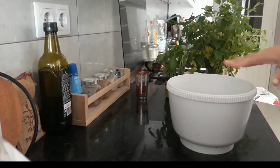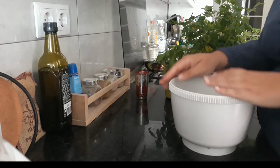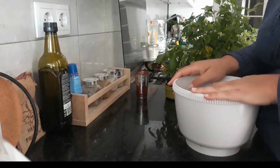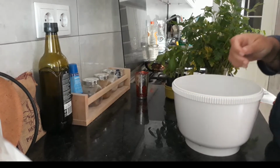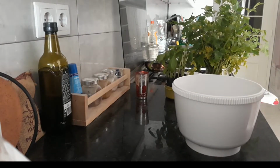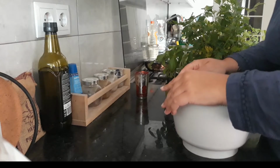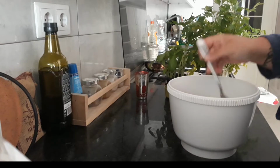And for the topping, obviously you can use whatever you want, but my suggestion is vegetables, so it's a vegetarian pizza. It's not vegan because I'll be using ingredients that will not make it vegan. So you will see. I hope you like it. And I will start now with the dough.